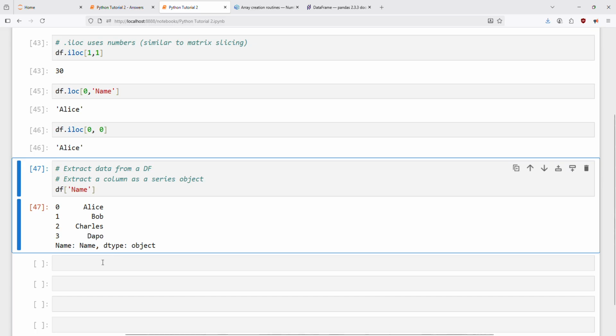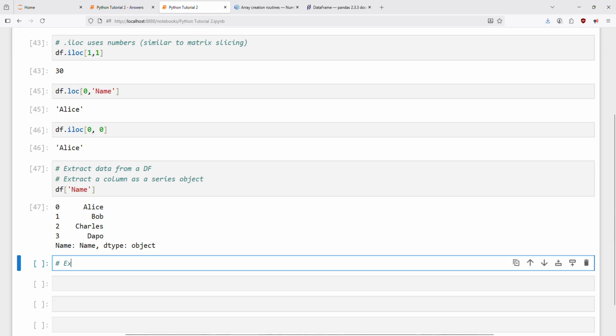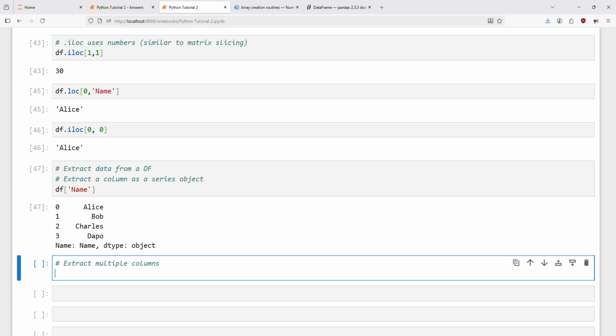You can extract multiple columns. So I can call this, let's say, name and location. I'm just going to call it that. Df of, and then in here I put in a list the columns I want. So I want name and I want city.